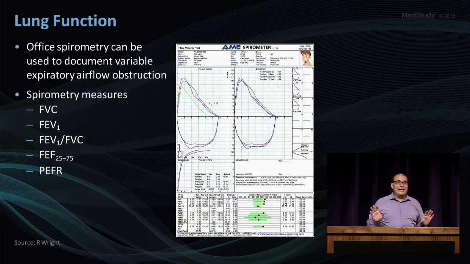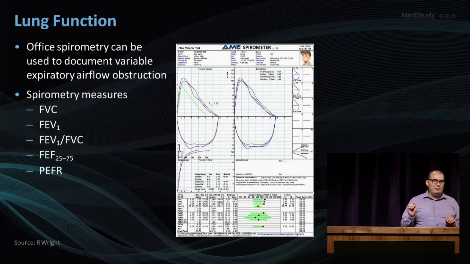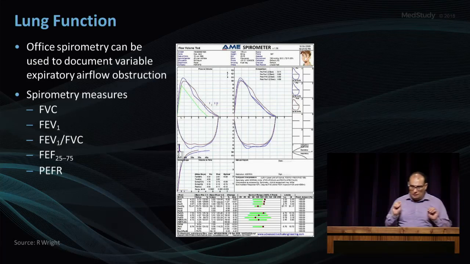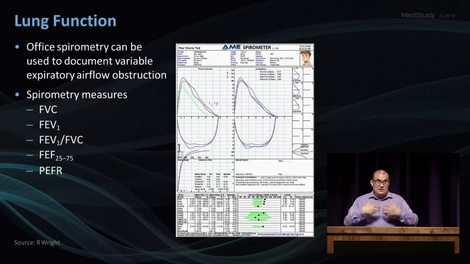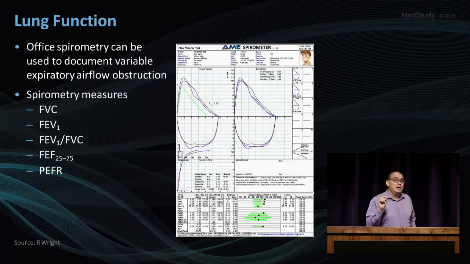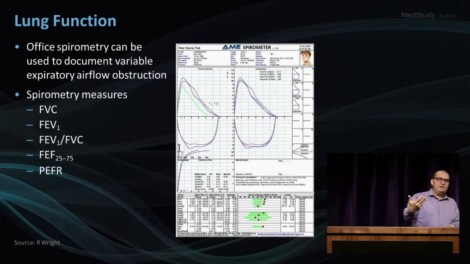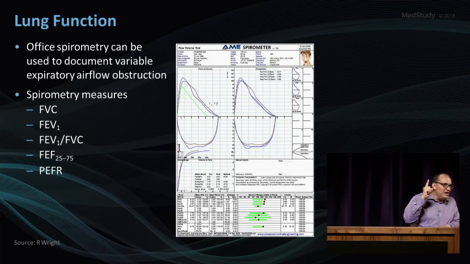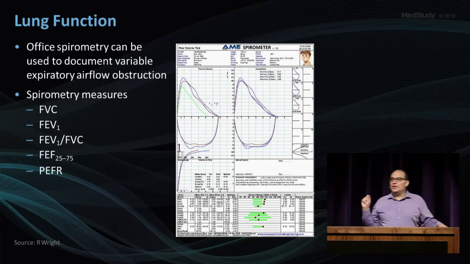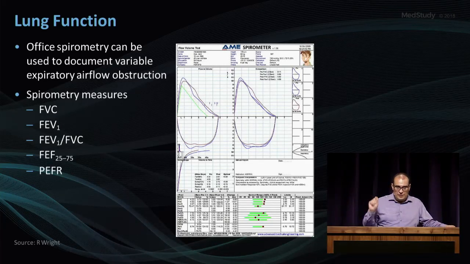Now, I'm going to teach you quickly how to read pulmonary function tests, and if you have any question later on, stop me. I'll be more than happy to go over it. So let's go. Forced vital capacity, FVC, is how much you can get out after you fill up your lungs if you keep exhaling, usually in 6 seconds. FEV1 is how much you can blast out in the first second. When you blast out air, what you empty first is the large airway. So FEV1 reflects the large airway. Is that making sense? Okay.